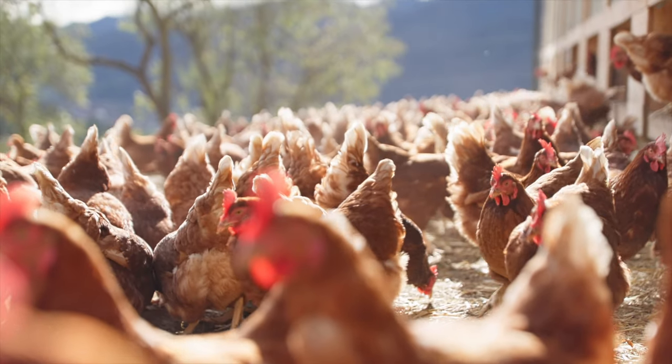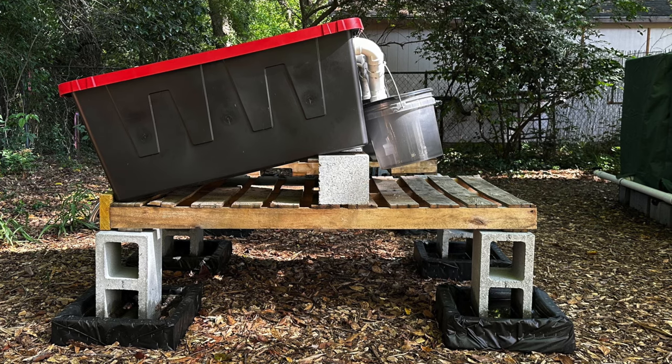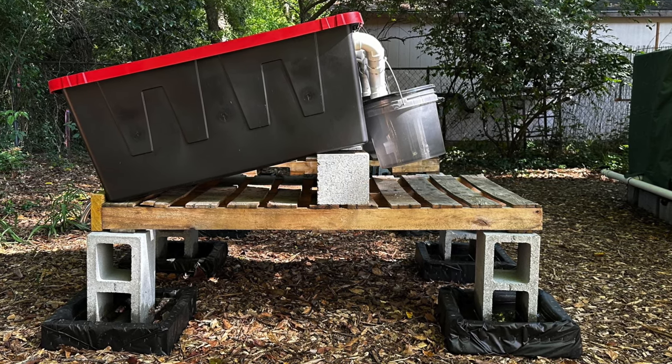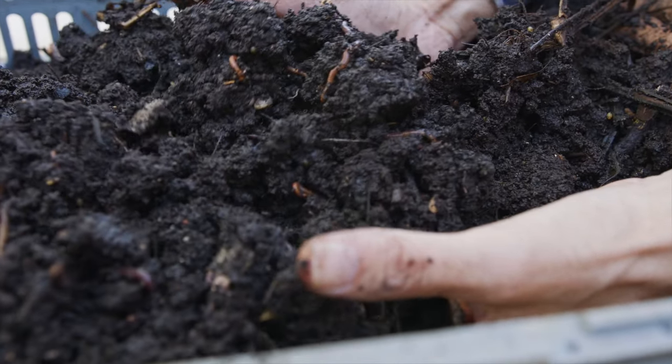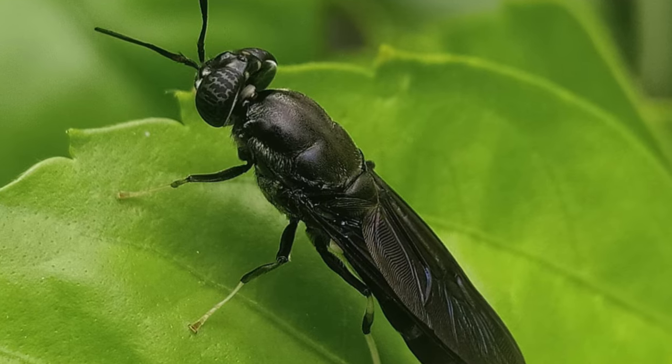The larvae consume the food waste and grow rapidly, providing a highly nutritious protein source that can be harvested and fed to livestock. The biopod is designed to be a self-sustaining system, with the larvae producing frass that can be used as fertilizer, and the adult flies emerging from the pupa to continue the life cycle.